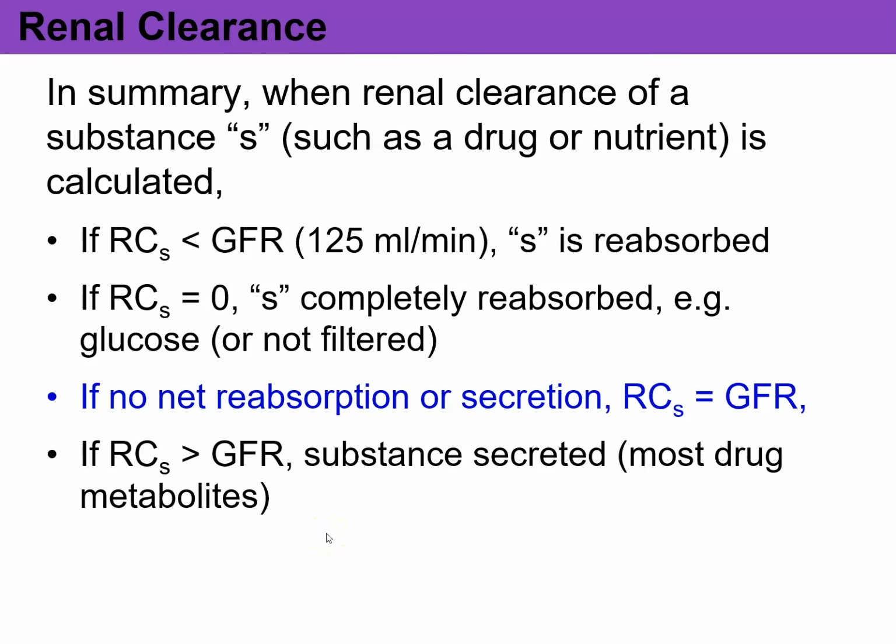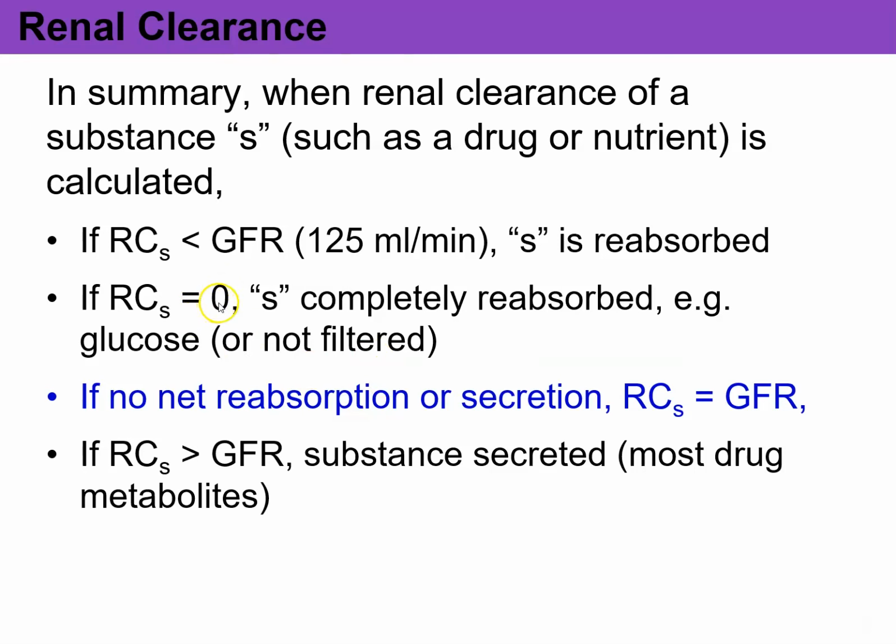So again, if we have a filtered solute that's not reabsorbed or secreted in the kidneys, in the nephron, renal clearance of that substance is equal to glomerular filtration rate. How about another example of a special case? If renal clearance is 0, what would that mean? It means something is completely reabsorbed, right? Glucose. If we calculate the renal clearance of glucose and we measure urine concentration times urine flow rate divided by plasma concentration, there is no glucose in the urine. So 0 times any number divided by any number, 0.